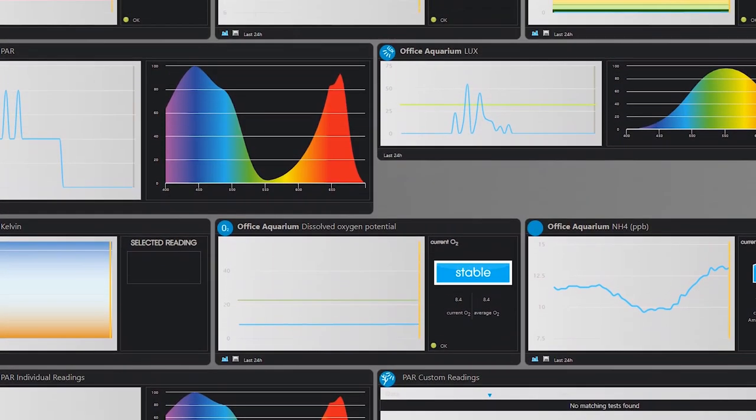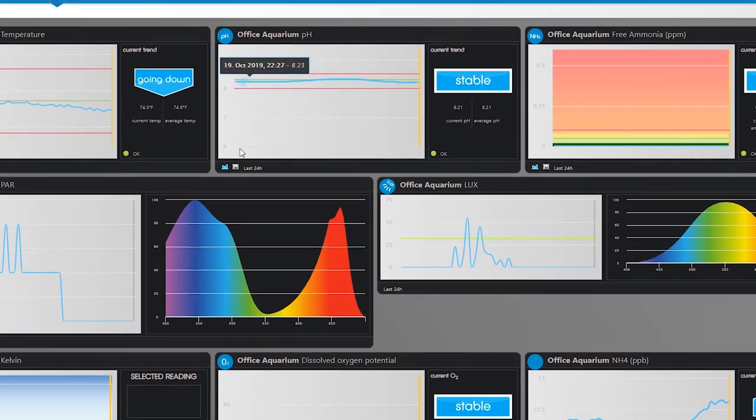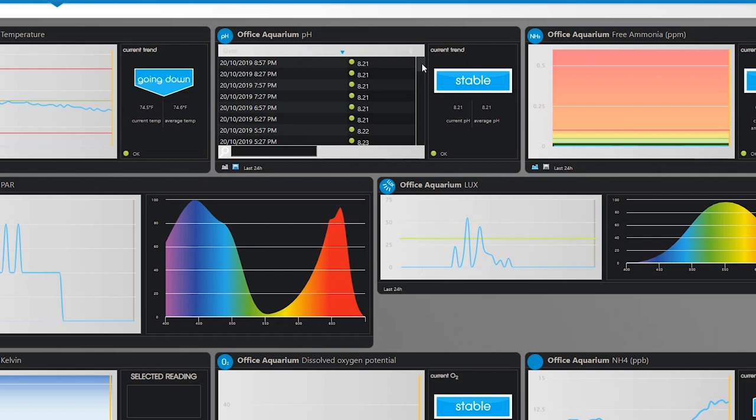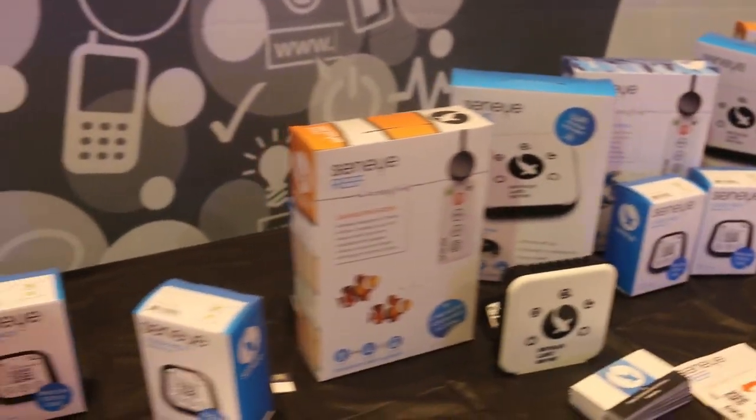It's 24/7 monitoring — the readings get uploaded to our Sinai servers and sent back down to your Sinai app and your Sinai dashboard, so you can plot all of the data and see the trends on it as well. You can set your alert lines to where you want them to be — you can set your pH at 7, or set your ammonia. We read down to 0.001 parts per million, so you can set it really really low. If anything falls out of those alert lines, you get sent a text message and email so you can go do something about it. You set up an account in your app and it constantly monitors your tank 24/7.